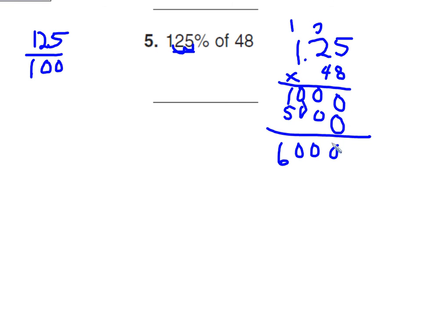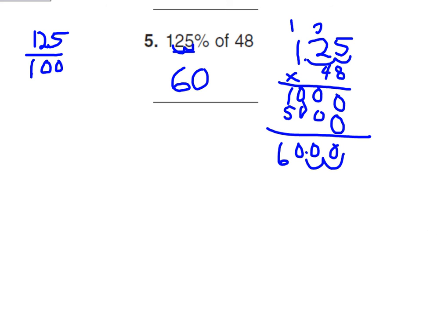This should be review. Now we ask how many numbers are behind the decimal point. Here I have in the first factor 2, second factor 0, so the total is 2. So 125% of 48 is 60. And it should be greater than 48 because 125% is more than 1.